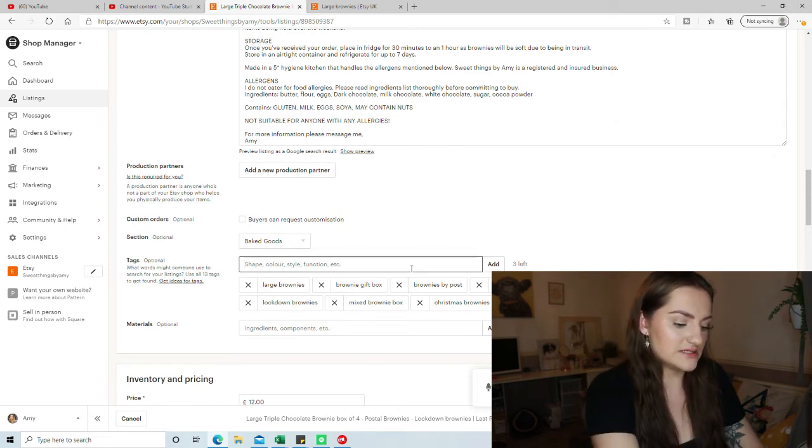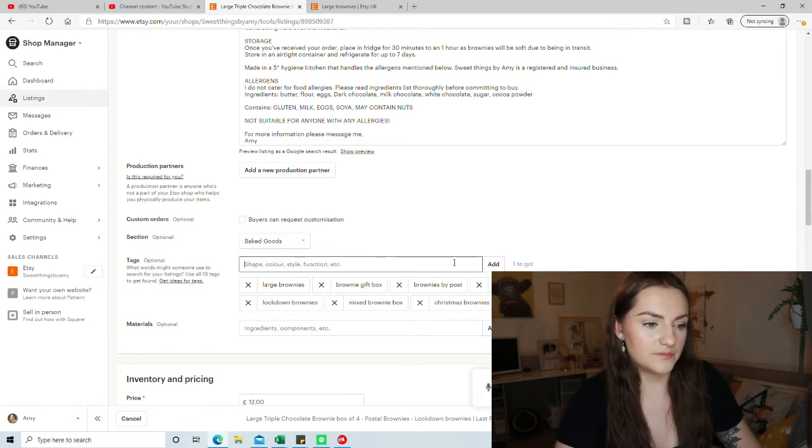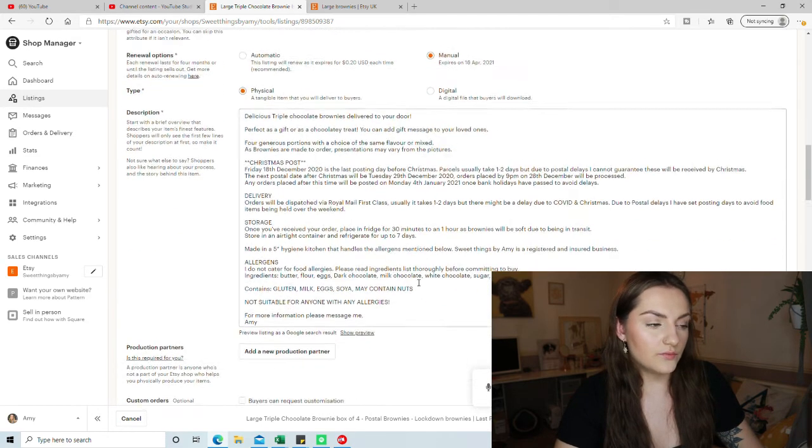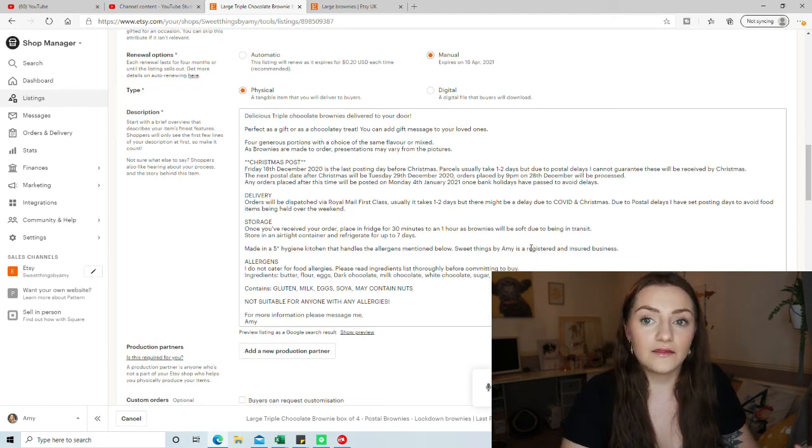I need to add these in because I don't know why they haven't saved, so I'm going to do it now. Postal brownies and triple choc brownies. I can't remember what I want the other one to be, so we're going to save it as that. Then we also mimic that in the description.